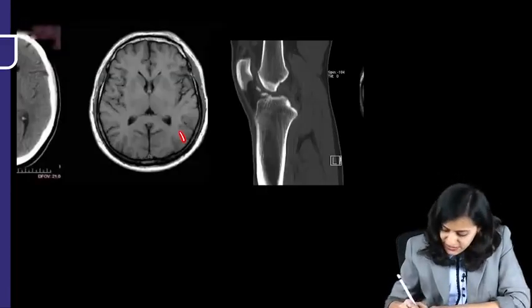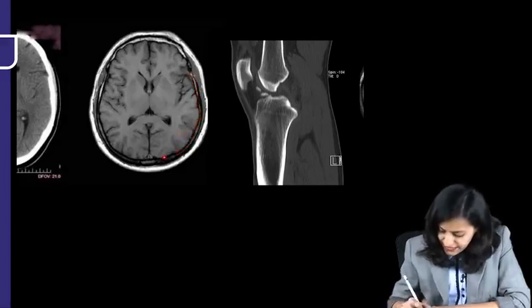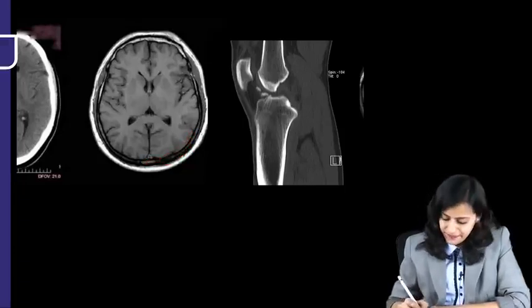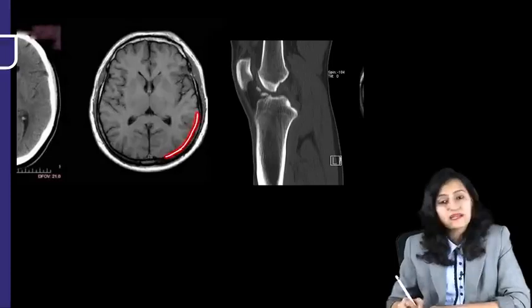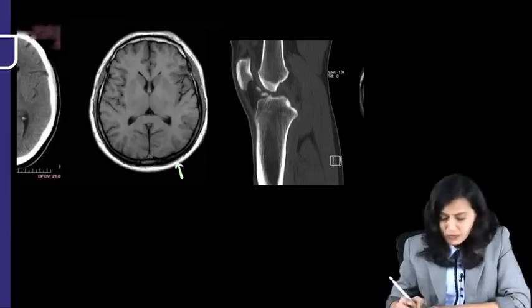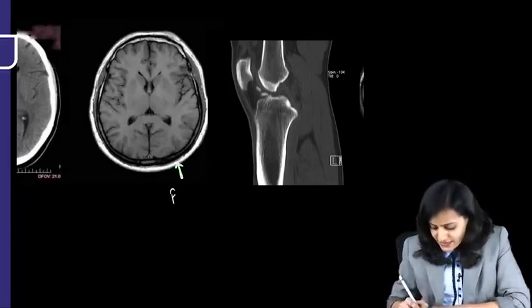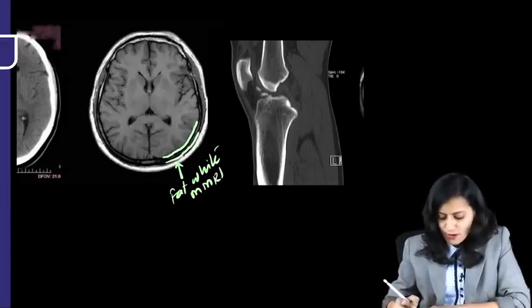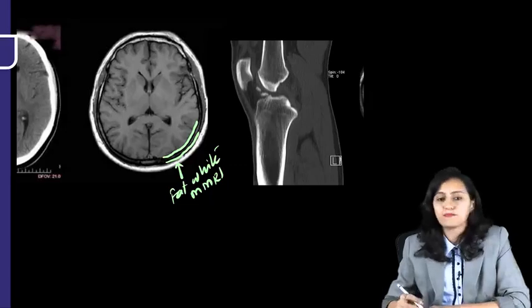Here, just outside the brain parenchyma, you see this black line, the black bone cortex. That is the inner table. You have the outer table, and in between, white is the fat of the diploic space. So the bone cortex is appearing black. So this is MRI. Do not get confused by this white layer outside. This is the fat appearing white on MRI. This is the scalp fat. This is the inner table. This is the outer table. The bone cortex is appearing black.